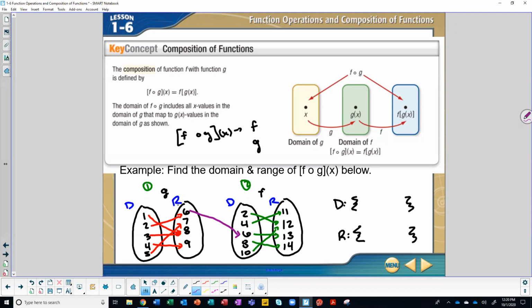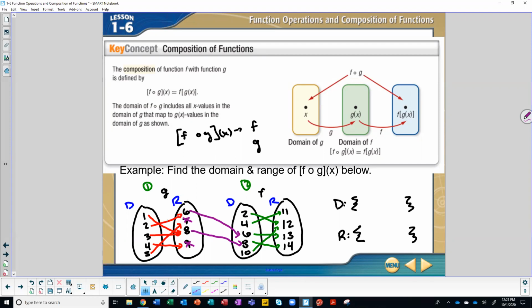So 7's the next in the range. Does this have a 7? No, so 7's going to be out. Does it have an 8 over here? Yes. Does it have a 9 over here? No. So here's what that means. To get your domain and range, you only follow, if you want to call it like train tracks, if you've ever played Ticket to Ride, you only go off the numbers that are totally connected all the way across.